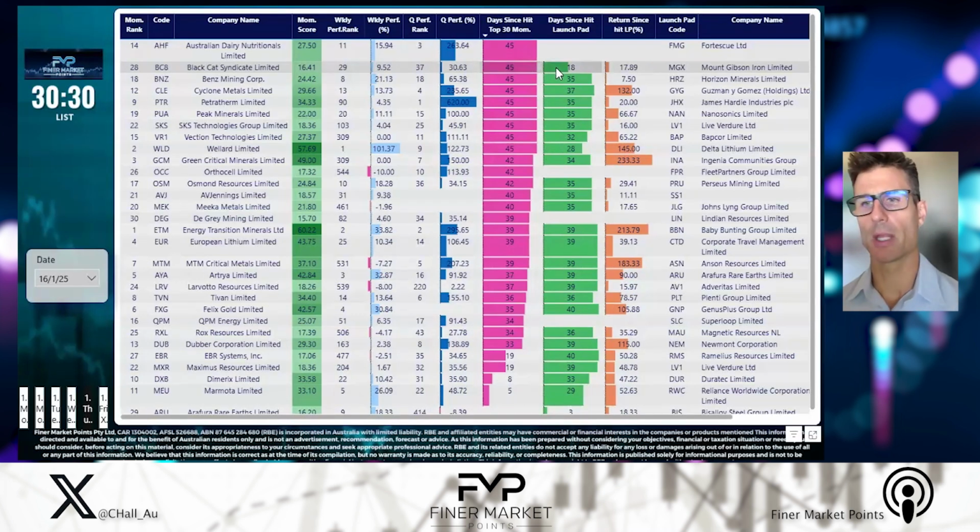What's happened is BC8 will have entered the launch pad more than 45 sessions ago, dropped out of it because most companies don't stay in the launch pad very long. Drops out of it, but it's come up on our radar. It's in our shortlist and it's a company that we're going to be looking at. And then it became a momentum leader sometime after that. Clearly it stayed a momentum leader within that period for sort of 45 days, but then it has re-entered the launch pad. Okay, well, how does that happen?